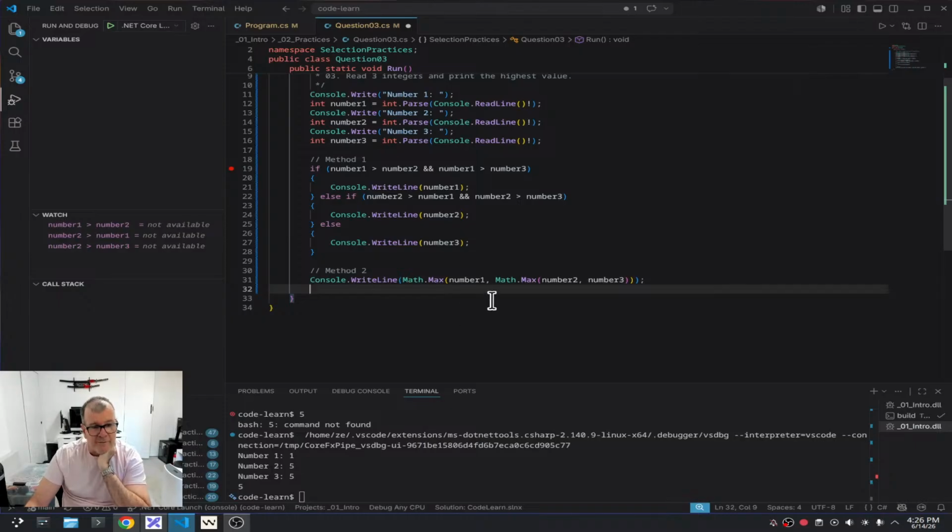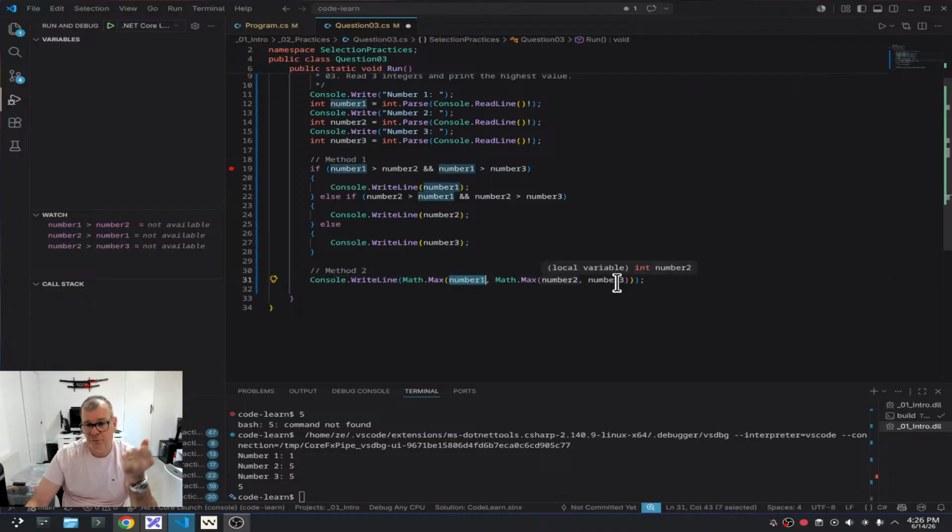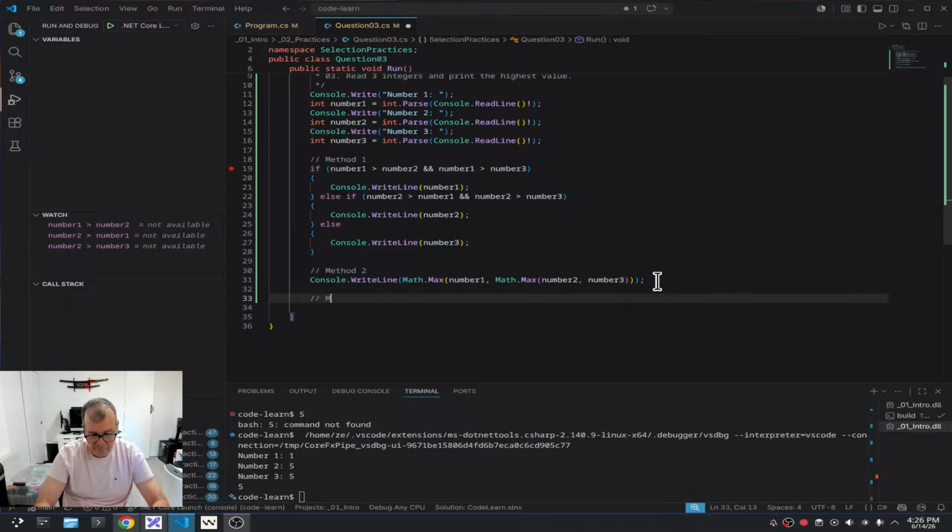So what are we doing here? Well, give me the max of number 2 and number 3. When you have that, give me again the max from number 1 and the max of those two. So this thing happens as well. We can create a cascading of functions. We could break it down, if you want, to make it easier to understand, something like this.